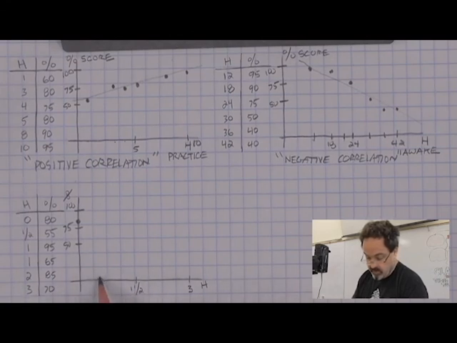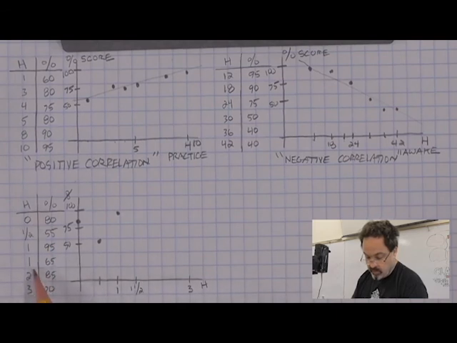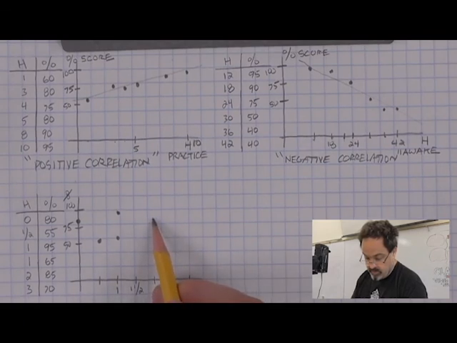Now where is 1/2? I'm going to put a couple of tick marks here and label this 1. 1/2 hour is here and a score of 55. After 1 hour, we have a data point at 95. That's a very good score. And we have a second person who must have played for 1 hour and scored 65. Finishing up, after 2 hours played, let's imagine somebody scored 85. And 3 hours played, let's imagine somebody scored 70.